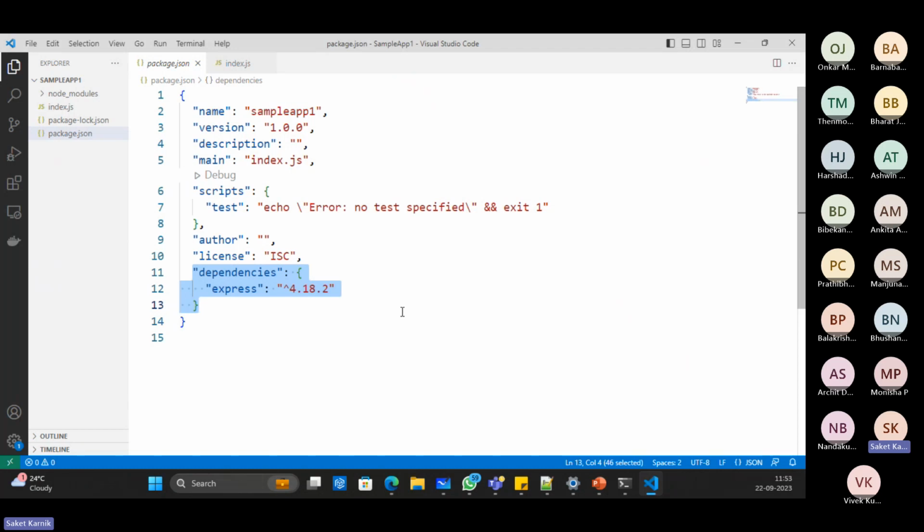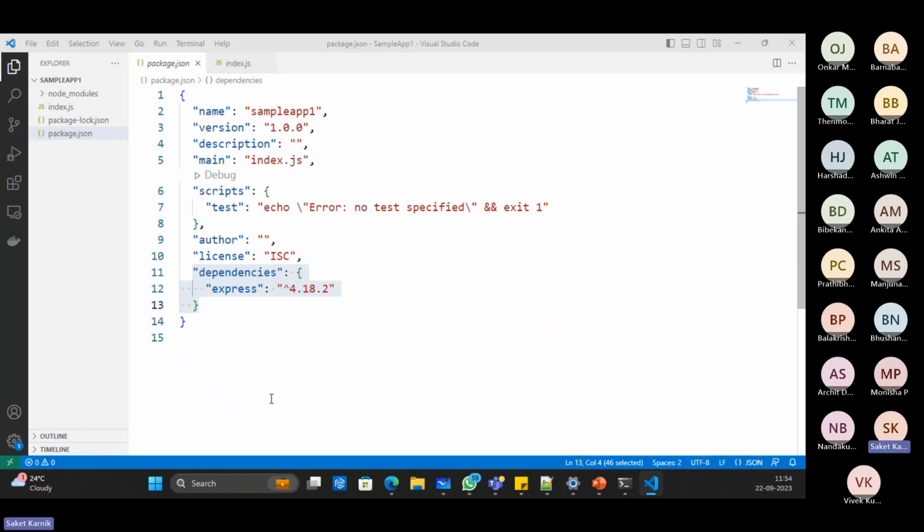This is additional, right? There will be two sections, dependencies and dev dependencies, most of the time. Dependencies are those which are required at development as well as production time. Dev dependencies are those which are required only for development. Post deployment, we don't require those dependencies, so they are put in dev dependencies. Understand?